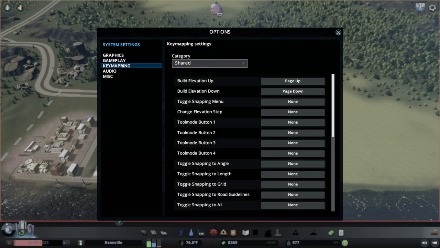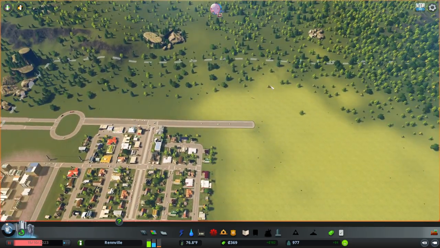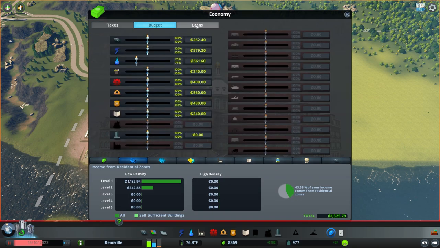And I'm just checking out what they got. Day-night cycle is off. I just realized I forgot that City Skylines has this way of playing where you gotta save. I exited to the menu and didn't save, so it's just gone.